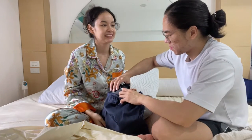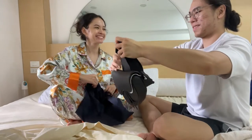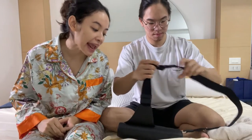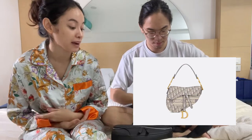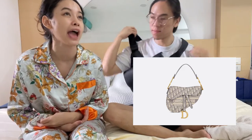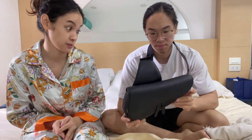Oh, ito na! Labas na natin! Enough na suspense! Alright, friends, so the Husby has pulled the trigger on a Dior saddlebag for men. And I'm super, super excited about it because I've honestly wanted a saddlebag for myself from the ladies section, but they do look a little bit different. Meron silang mga extra hardware that make them a slight bit daintier, and you can't really wear them crossbody, but this one is a crossbody, so there you go.